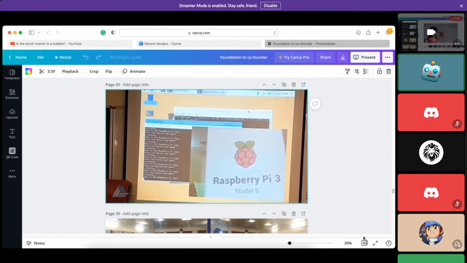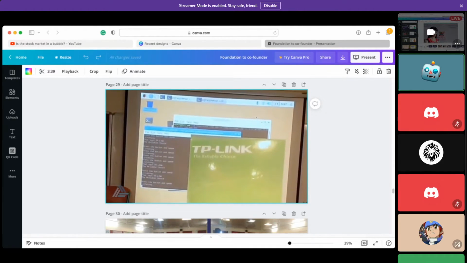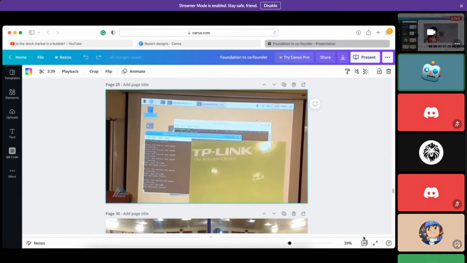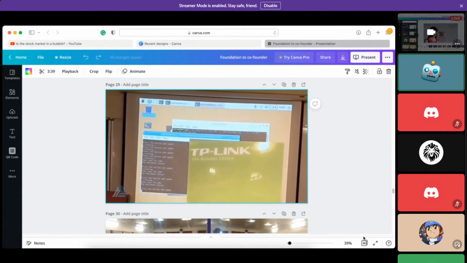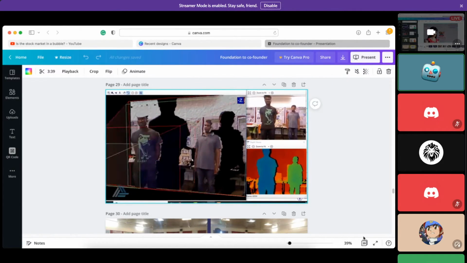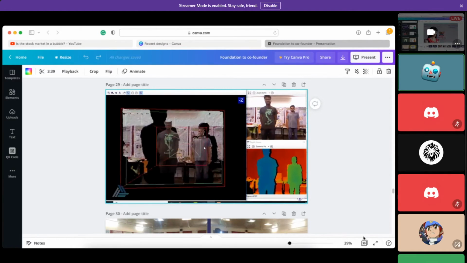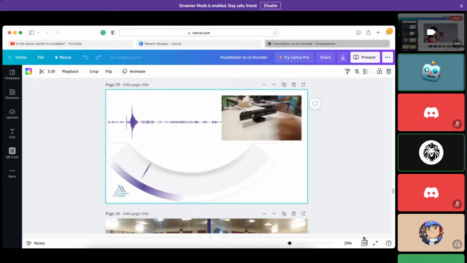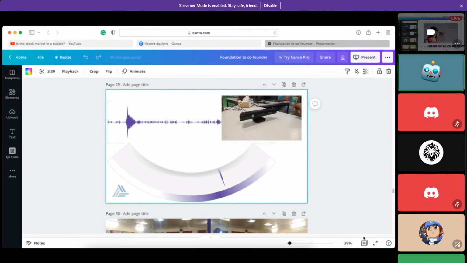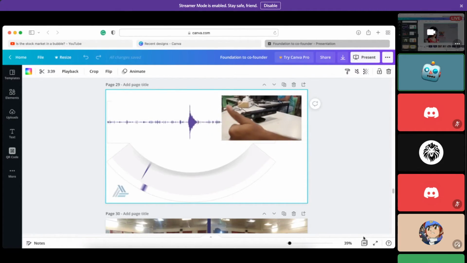We added simulation support. I am not able to find the simulation video, but maybe next time I will show you, or maybe I can upload it on the Discord server so everyone can see it. Yeah, so we made simulations in which the robot can navigate around the room and can pick up things. All the joints were supported by MoveIt.